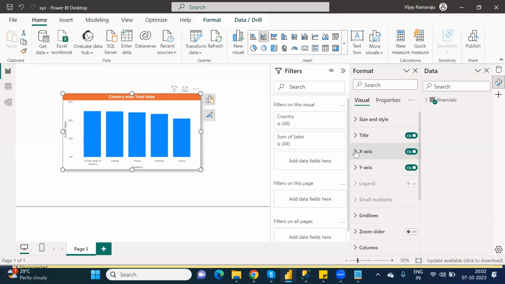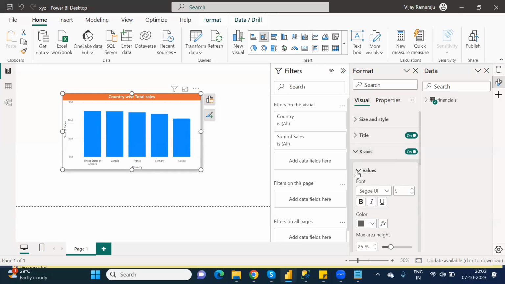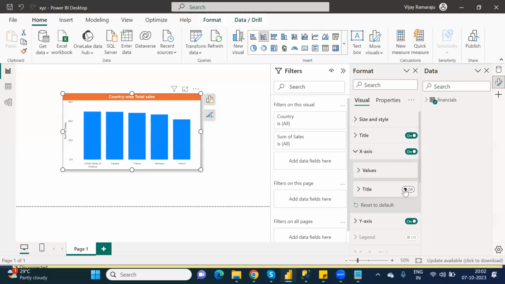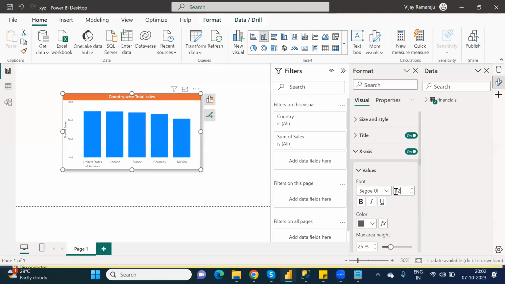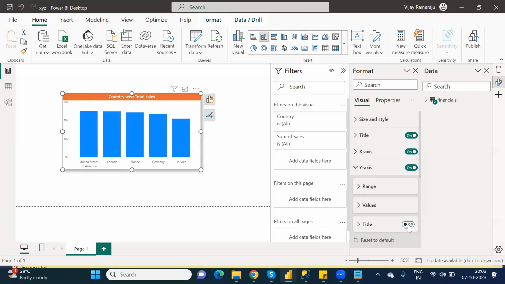The same visual I need to pull into Power Apps. Let's see how we can pull it. And here I want to increase it, and show the values, suppose 12, 12. And even in the y-axis also, like this you can customize in Power BI.